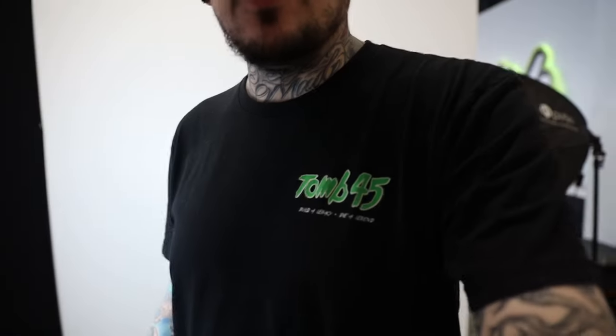Alright guys, so I plugged this one into a power strip and I guess I blew the bulb. So freaking bad luck straight out of the box. I'm gonna try to see if I can get another bulb for it. But you see we got one working, so let's see what kind of light we got over here. Obviously the point is to have two, and then basically with two you can do one brighter on the face and one a little bit as a side light.